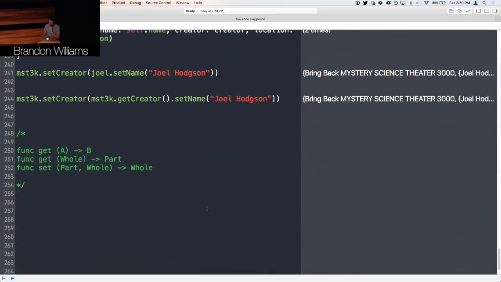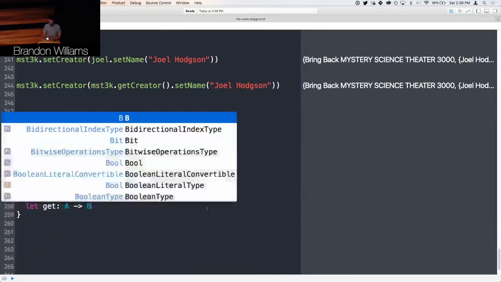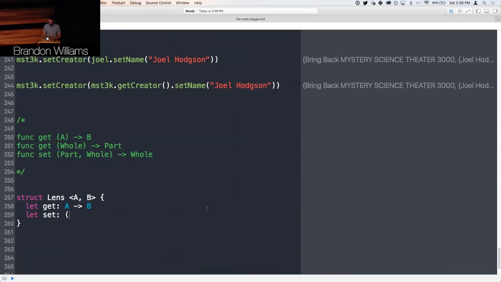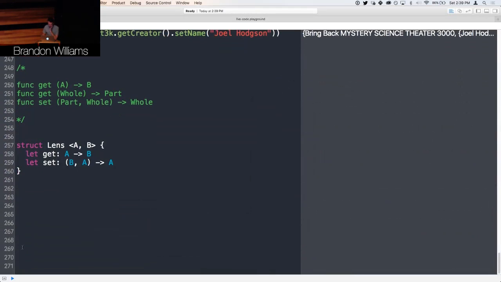Why don't we give them a first class type? And that type is an amazingly named concept. It's just a really great name. It's lens. And all this stuff I'm saying, focusing and everything, it's lens, and it just lends itself very well to describing these things. So a lens from A to B, well, B is the subpart, and I could use whole and part, but that would just make this way more verbal. It's going to be a struct that has the getter, which takes the whole, returns the part, and it has the setter, which takes the part and a whole and returns a new whole that has that subpart changed. So now we have a first class concept.